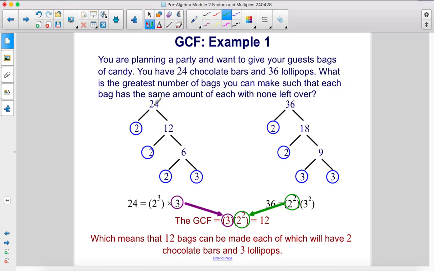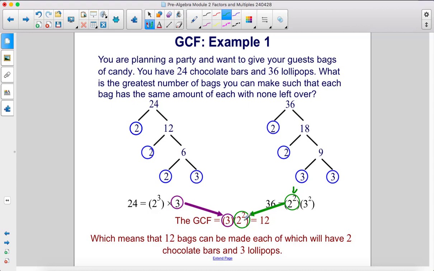All right, so we make our prime factorization tree for 24 and for 36. You can see here that 24 is 2 times 2 times 2 times 3, or 2 cubed times 3. 36 is 2 squared times 3 squared. So 2 is a common factor, but we're going to use 2 squared since this is the lowest power that appears. Over here it's 2 cubed, so we go with the lower one. We put 2 squared in here. 3 is also a common factor. Here it's 3 squared and here it's 3 to the first, so we're going to use just 3.